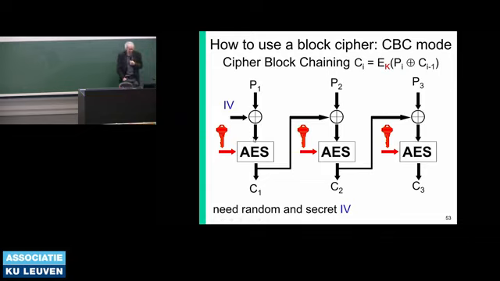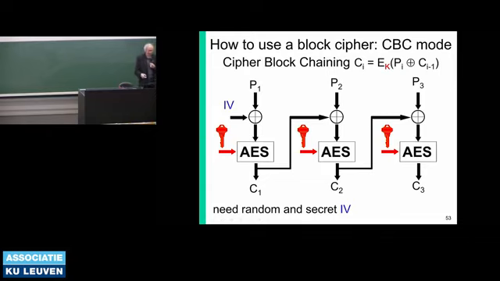Okay? If you then apply AES, well, this is random, so you get something random out. So C1 is random. I can put this as my first ciphertext block. Then C1 is random, and I now use it to randomize P2, so I add it to P2. What I get out is random because this input is random. P2 can be structured, but the output here is again random. It's like a one-time pad encryption.